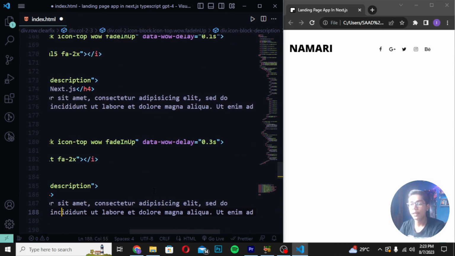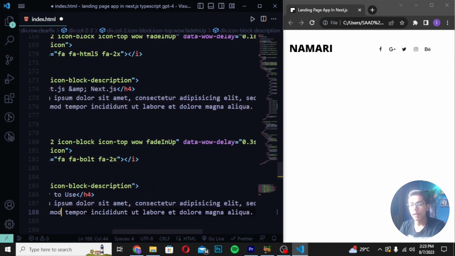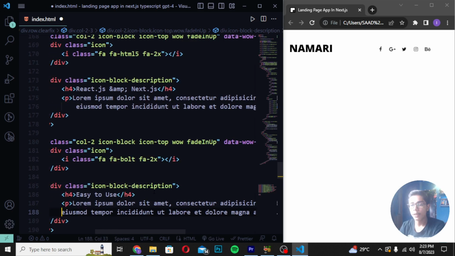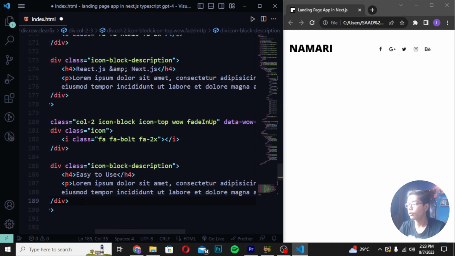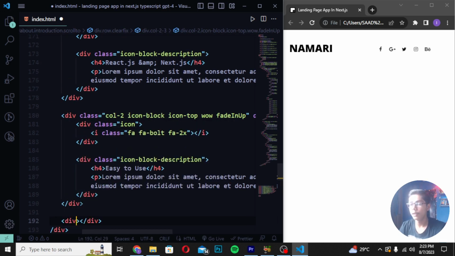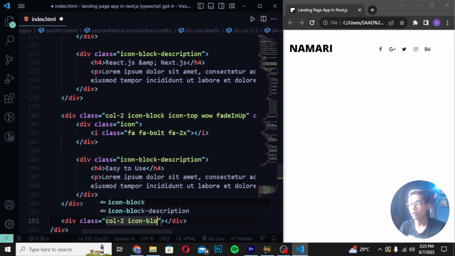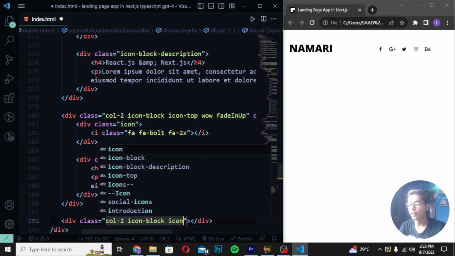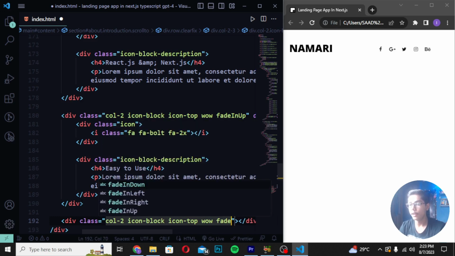Then the only difference will be that I should not be giving space from the start. So here I will be making the space gone. You can see space has now moved from here. After moving the space here, I will be just doing one thing, like you have to move after the two divs, create div class as well again, which should be called to, and write here icon which should be block. Then I will be now moving here and write here icon top wow fade in up.